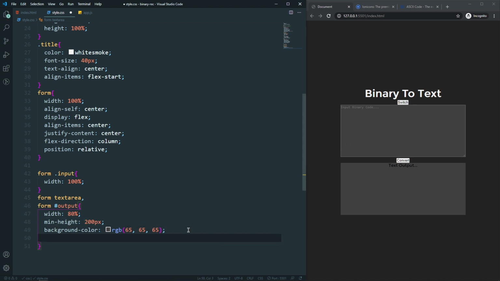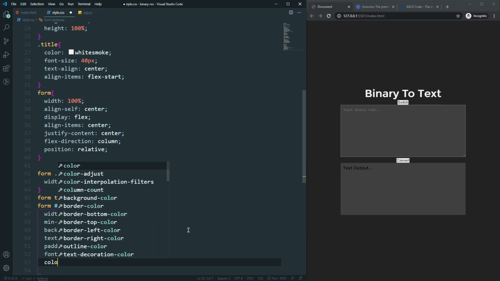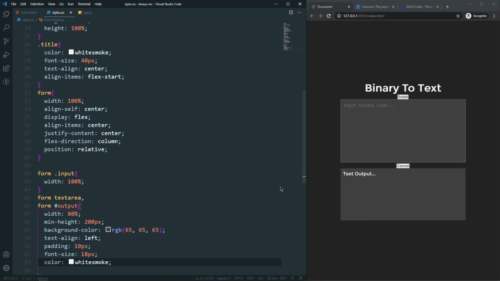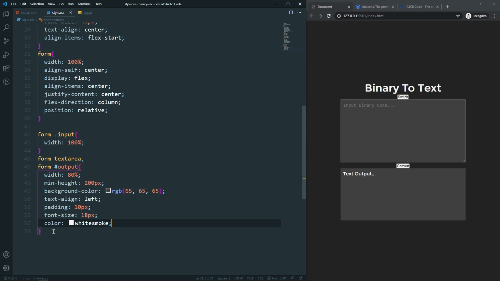is looking good. And now what I actually need is some text alignment here. So text alignment will be the center, and also let's say that not center, I want that in the left actually. So save it, and after that let's come to the padding here. So we need some padding, so this will be good, 10 pixel. And after that let's come to our font size, which will be 18 pixel, and also we need to give it a white color, so which will be the white color. So white smoke will look good, and that's our pretty good layout that we have.